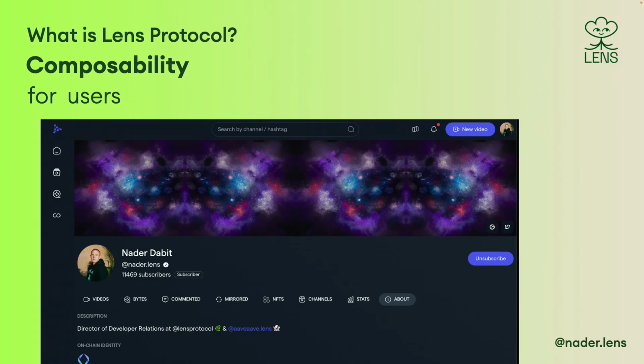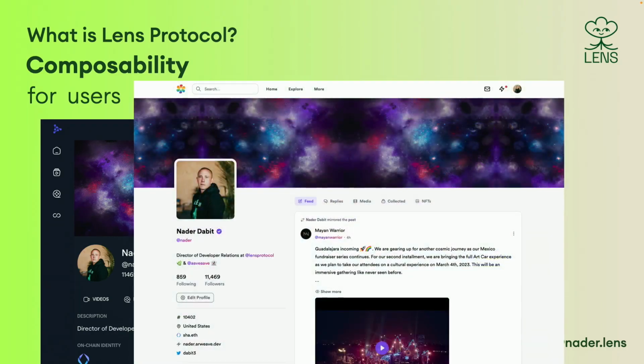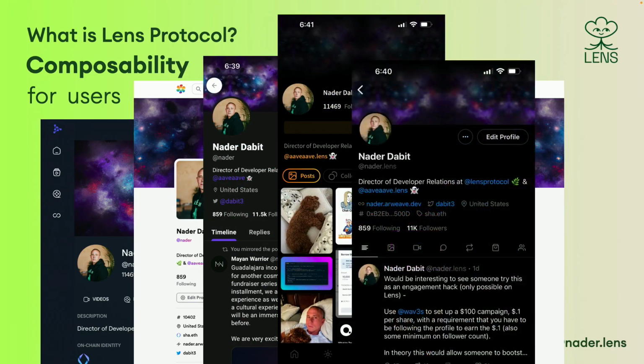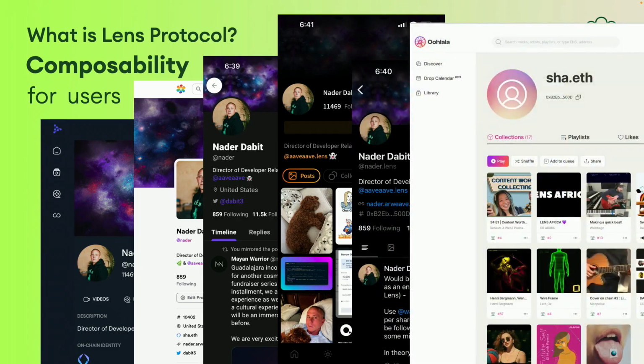All you have to do is download the app and log in, and you'll see, wow, I have 11,000 followers on this new app. And when the next app comes out, I still have my 11,000 followers, and so on, Lenster, all of these different ones. There are dozens of apps that I would consider high quality on Lens, and over 100 or so out there that are either still getting to where they need to be, or are in private production.